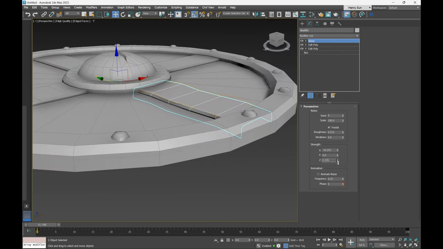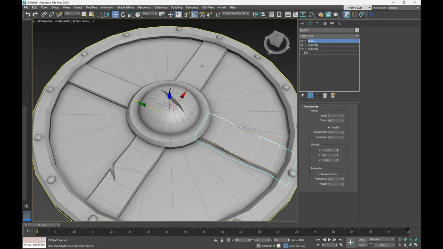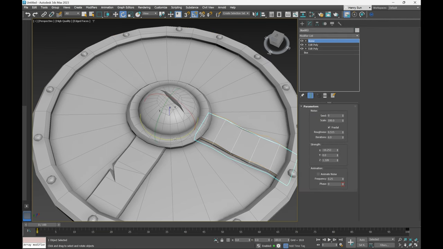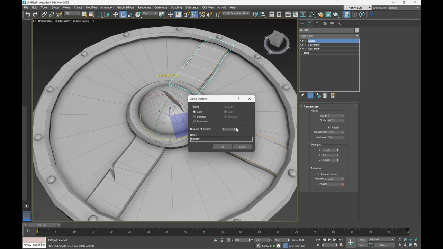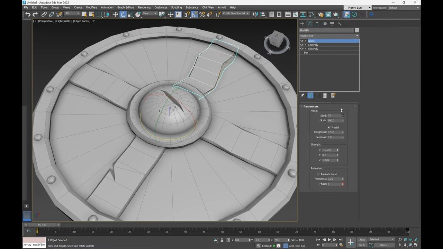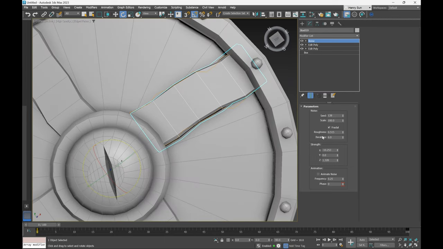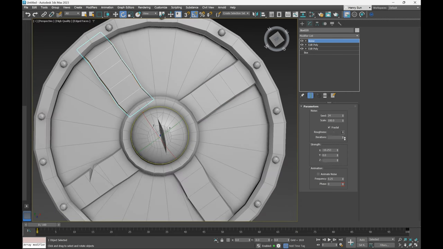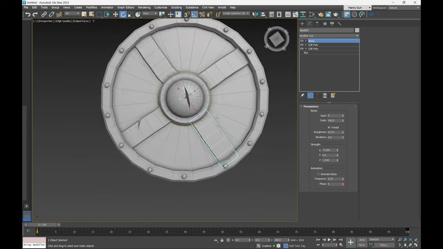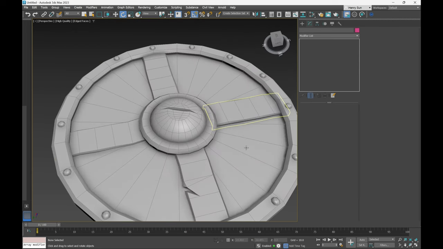So in the Z, and you know what? I'm just going to delete these two. And I'm just going to come into here and rotate this 90 degrees. And let's add two. Great. If we don't want these to be the same, we can just change the seed around to something random. And it will be different. Okay. That might be a bit too rough. I'm just going to reduce that a little bit. Same thing over here. And now that I look at this one, I'm going to bring it down a little bit as well. Right.